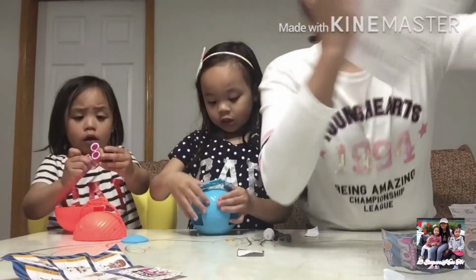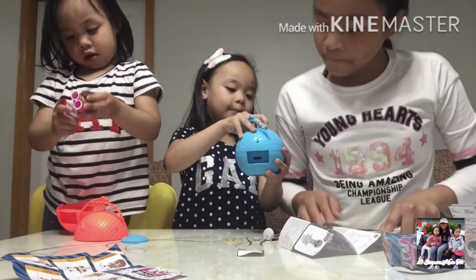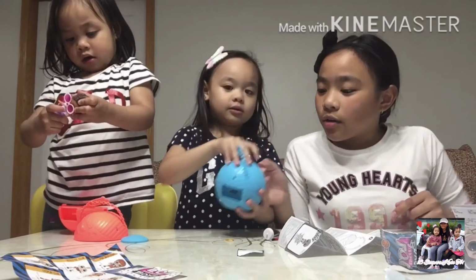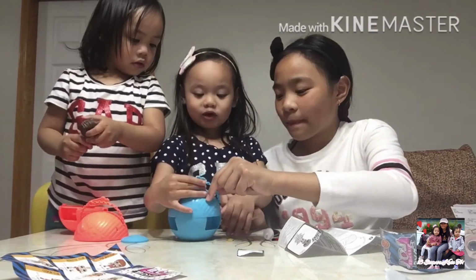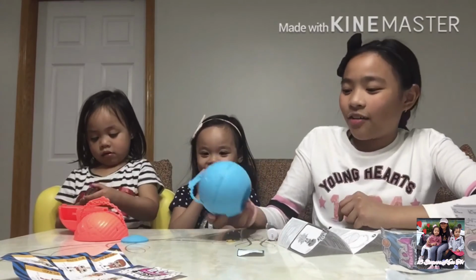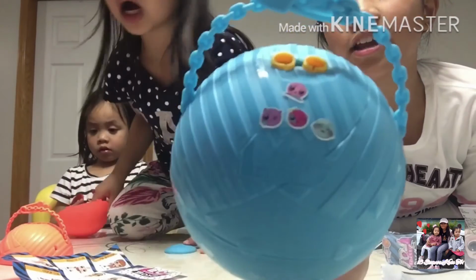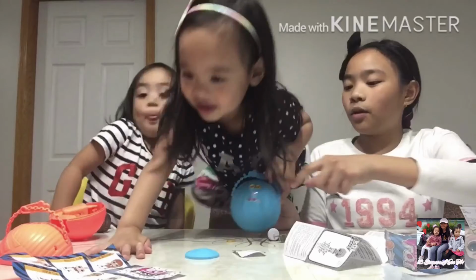Yeah. I can look at Mama. She pee. What's she pee? I don't like that, gross. Okay, so it's just the stickers. Yeah. Here are the stickers though. So just sit down, just sit down. Mama, I can do it. Yeah.